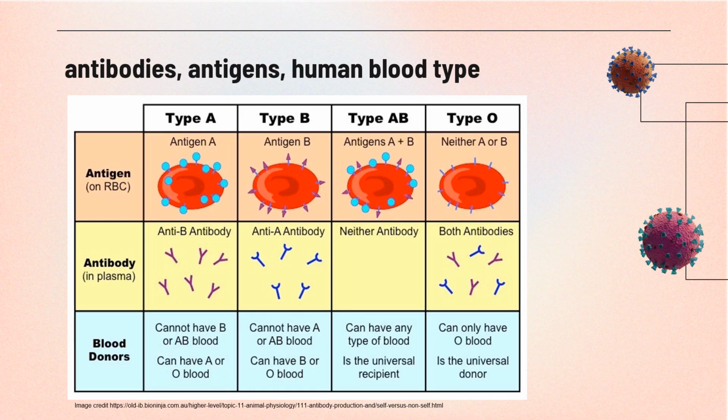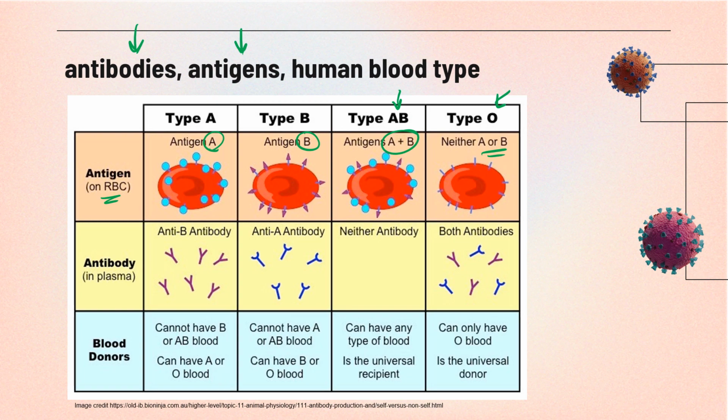How we test for blood type also depends on those antigens that are parts of our blood cells and the antibodies that we might produce against those different glycoproteins on red blood cells. So the antigen on a red blood cell is going to be that A glycoprotein or that B glycoprotein. People who have type AB blood have both A and B. People who have type O blood have neither the A nor the B glycoprotein.